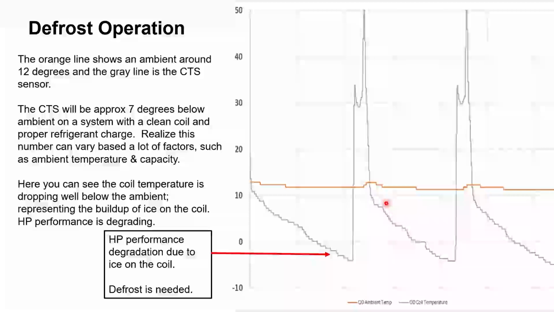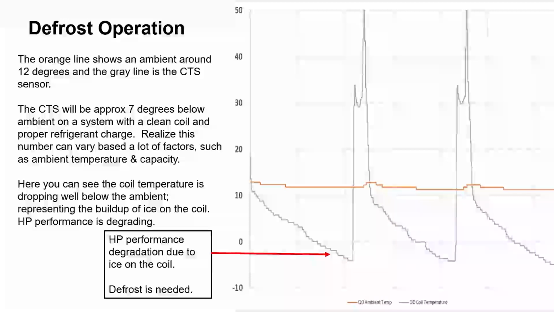Now, one cute little thing here you'll notice is every time we end defrost, our outdoor temp sensor bumps just a little bit. That's because of the heat of defrost. And those lines are getting warm. That liquid line's getting warm. And we're getting a little effect on that. We know that's happening. We account for it. It's not an issue.